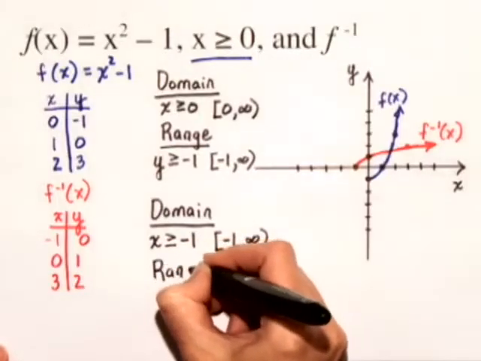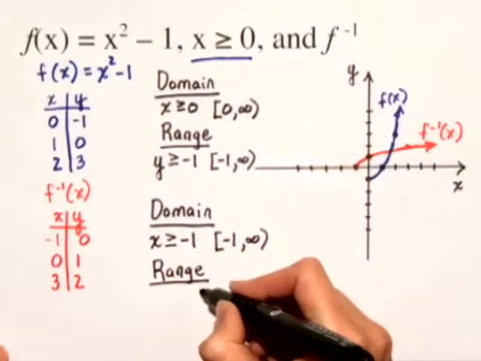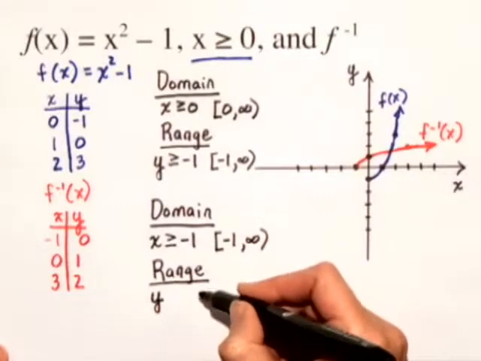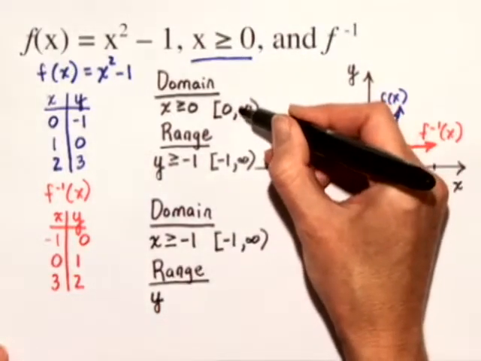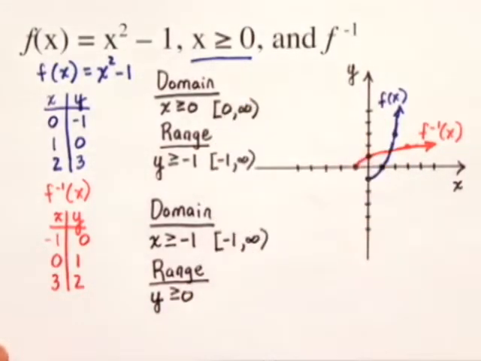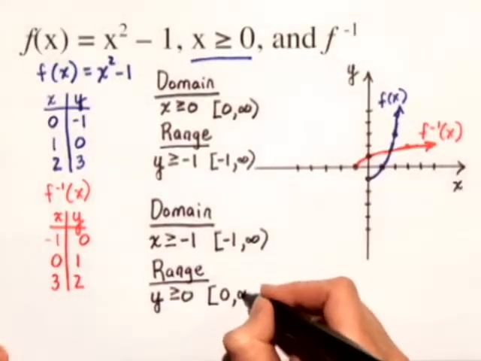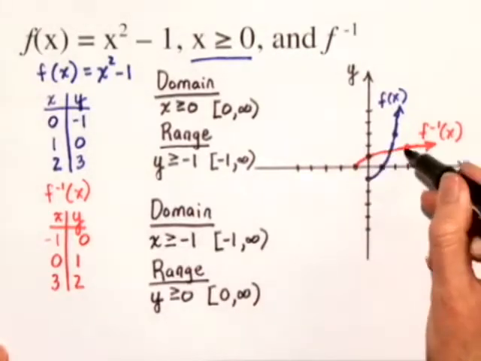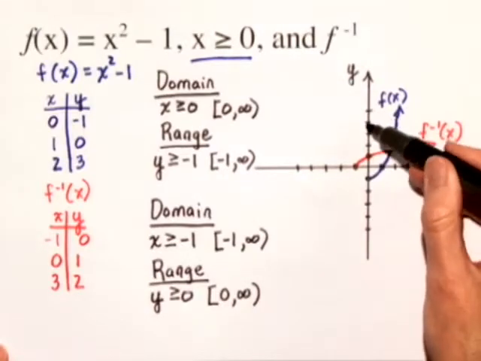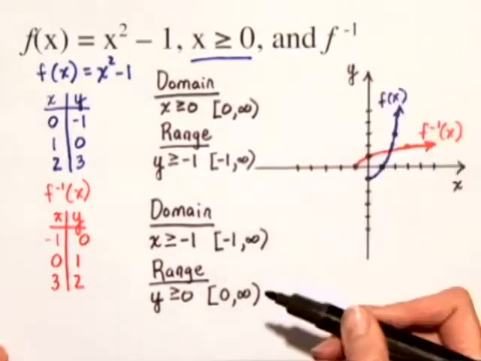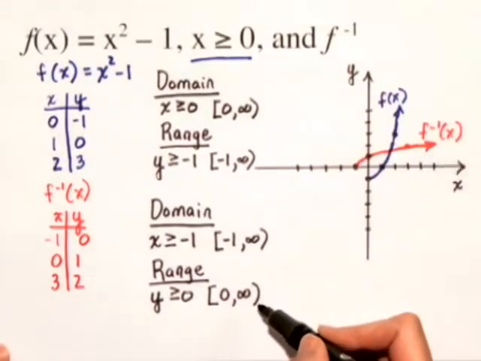And finally, the range of this inverse function. Remember, the range of the inverse function, I'm talking about the y values now, is exactly the same as the domain of the original function. So I need y values that are greater than or equal to 0. So I can write that in interval notation as 0, infinity. Let's look one more time at our graph. Notice that this graph in red is what I'm talking about. The y values do go as low as a value right here of 0. So the lowest y value I see has a value of 0, and then the y values are greater than that. So from 0 to infinity is the range of that inverse function.